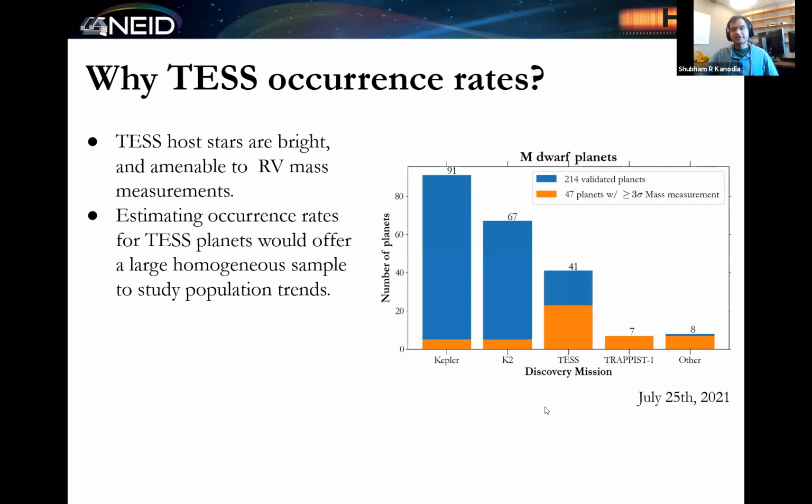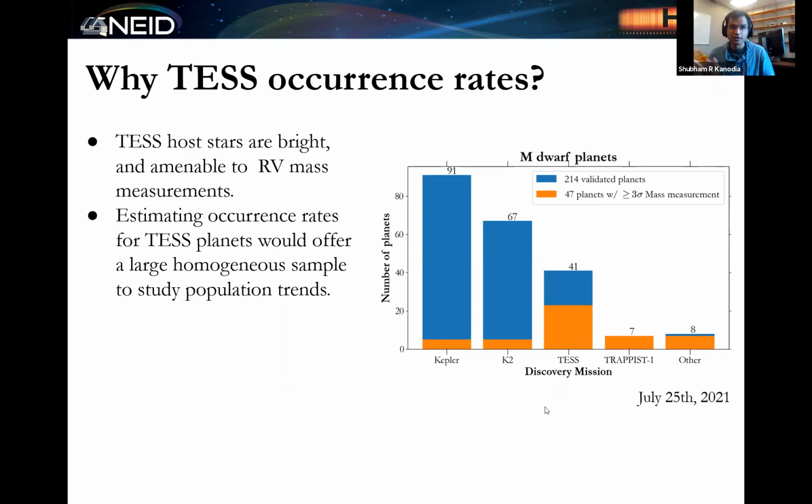And finally, I would like to mention that TESS is great for this because it's finding us these bright M dwarfs. I mean, M dwarfs aren't bright intrinsically, but relatively bright M dwarfs, say compared to Kepler. So this plot on the right is trying to illustrate that yes, we found a lot of M dwarf planets using Kepler and K2, but these were mostly statistical validations or just radii measurements, and we did not have mass measurements. But TESS, after just about 2 years of its mission, has already found more planets with mass measurements than both Kepler and K2 combined.